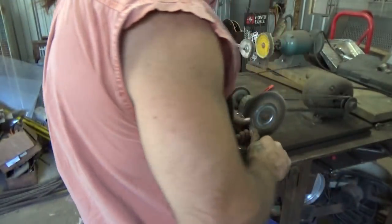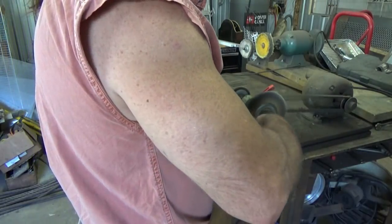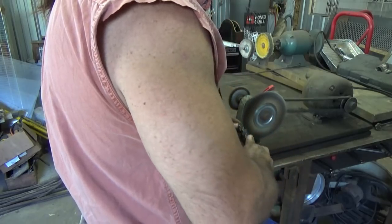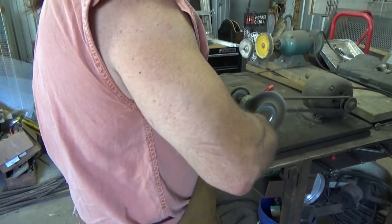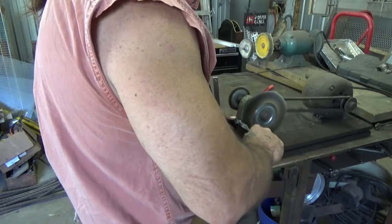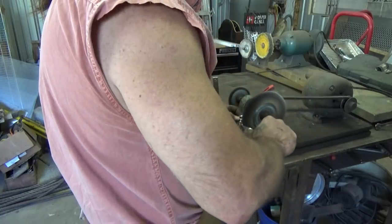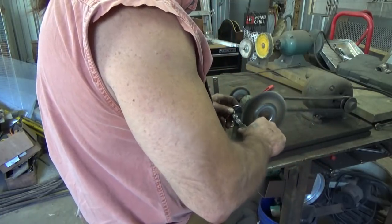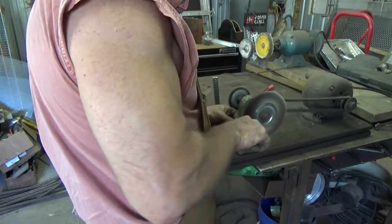I used to buff them and all that. I don't do that anymore. They look nice. Get a nice gray on them. What happens with the buffer is that you end up putting too much crap inside the grooves that you go back to the wire wheel anyway, and you end up with this color when you get done.